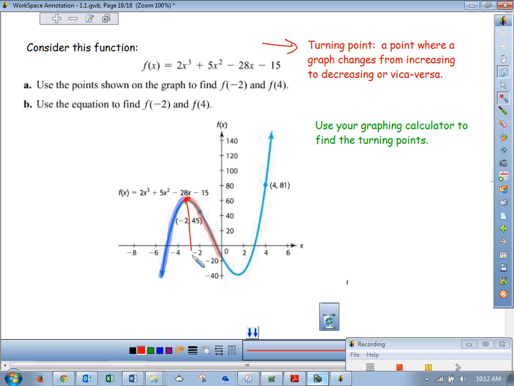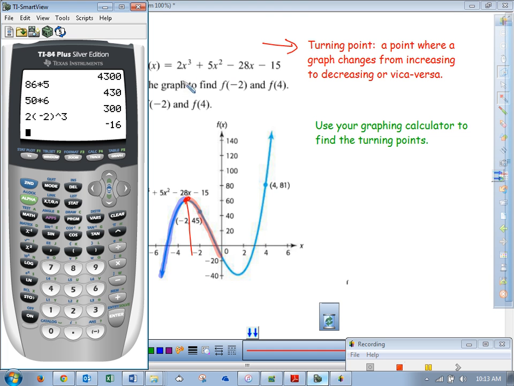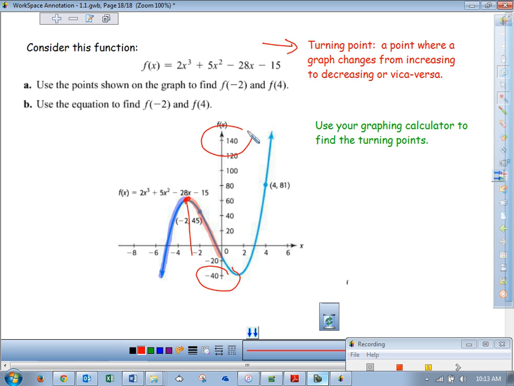Use your graphing calculator to find it. So let's punch that function into our graphing calculator. Clear all this other stuff out. Slow down when I ask you something. Remember how the window was a hard thing to figure out? It's like, what's my window going to be? Well, by gosh, do you think we could figure out what the window would be when all the scale is labeled for us already? So first I'm going to type that in.